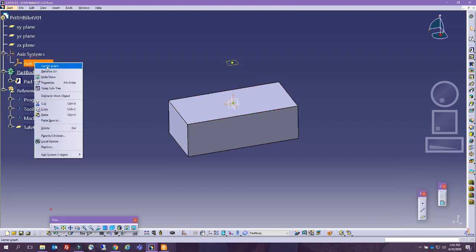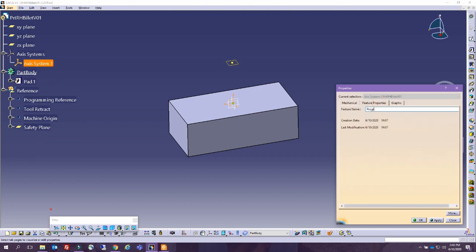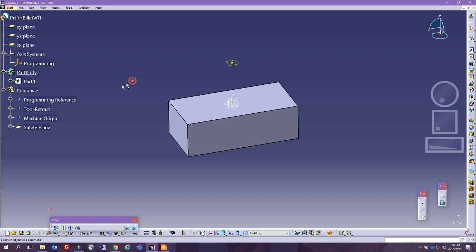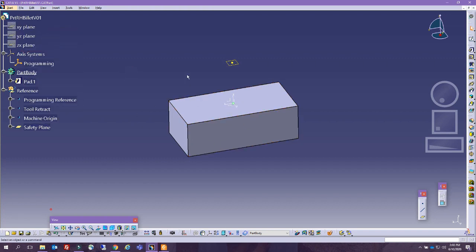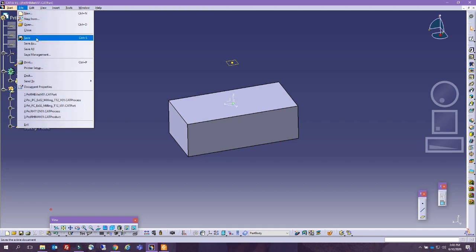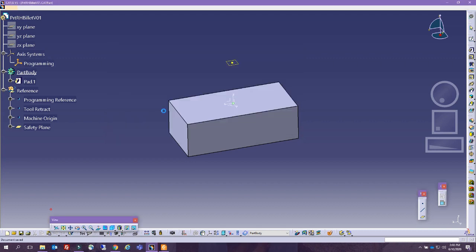So my axis system, this is going to be my programming. All my programming is with respect to this one, and basically we're all set. I am just going to hide these planes so that it looks better. Save, file, save as, and now we're going to go ahead and do the part itself. That's the second portion before we move on and start the manufacturing process.